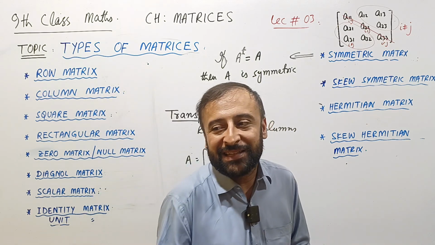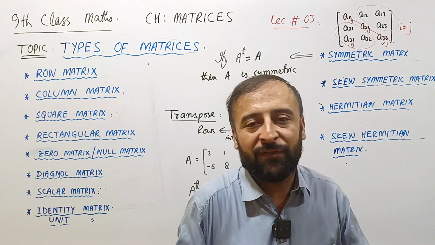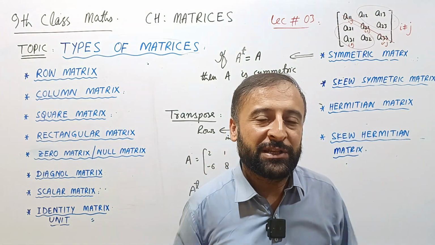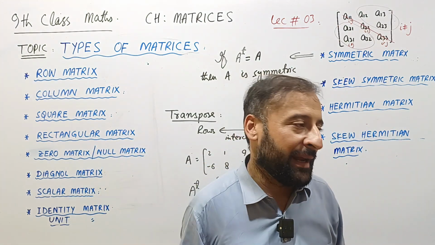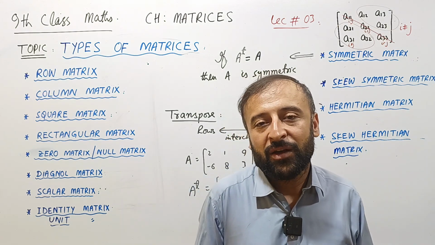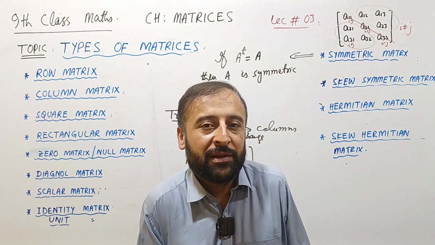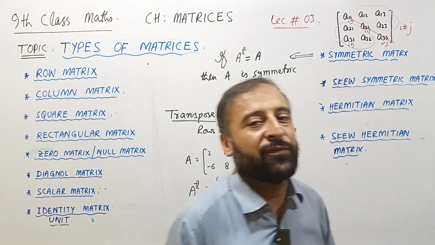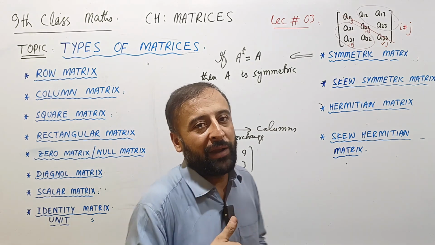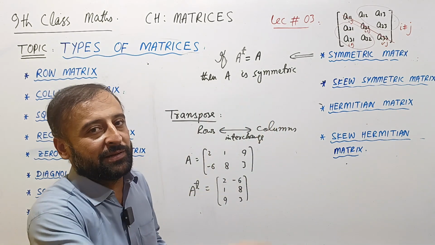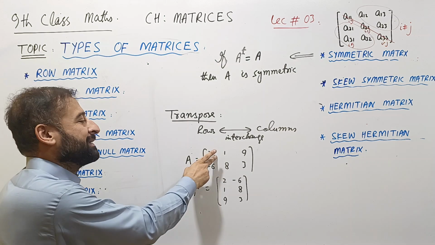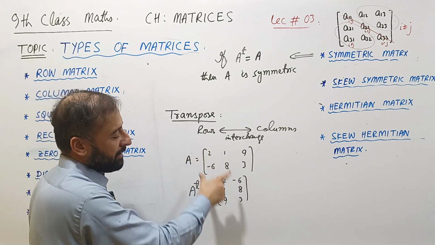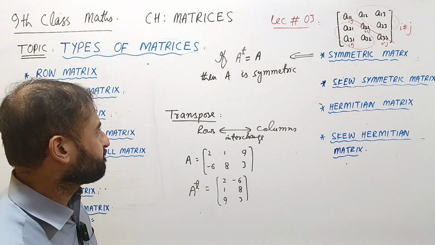Like in common life, we say he is a cousin of that person. Who is a cousin? If the fathers of two boys are brothers, or their mothers are sisters, or his mother and his father are sister and brother of each other, so we say these two are cousins of each other. Now you are not my cousin. It means none of those three conditions is fulfilled. Likewise in matrices we say this is a matrix and this is its transpose, because the rows of this matrix have been converted to corresponding columns.